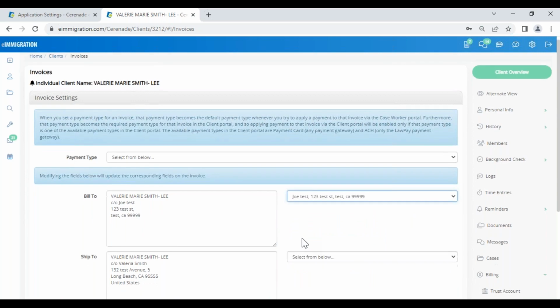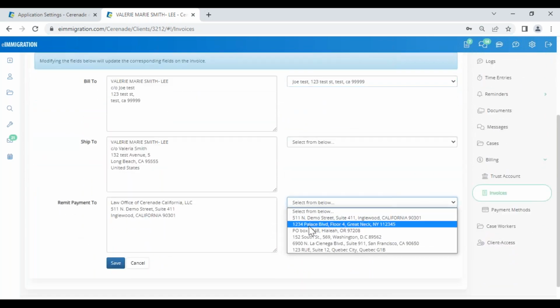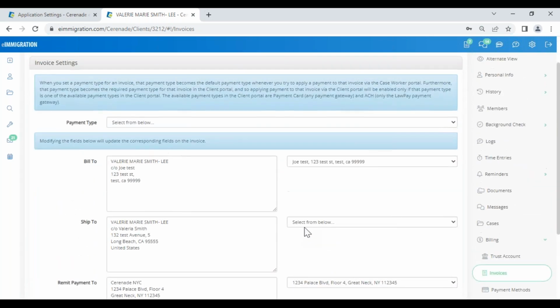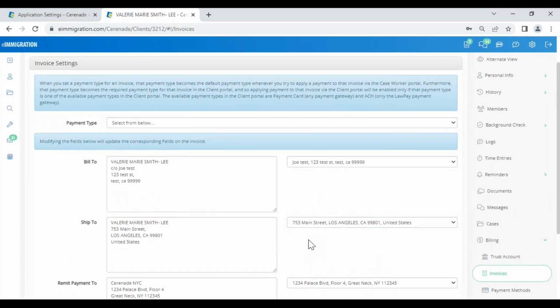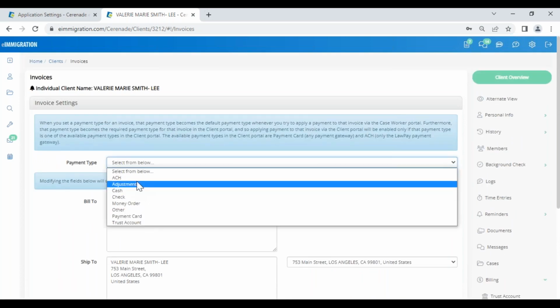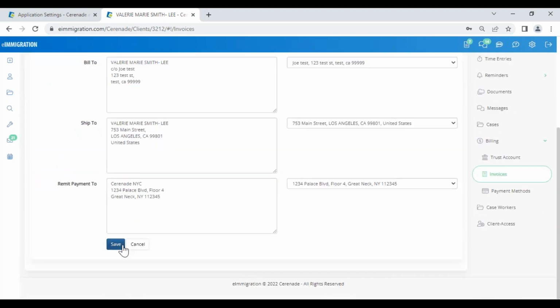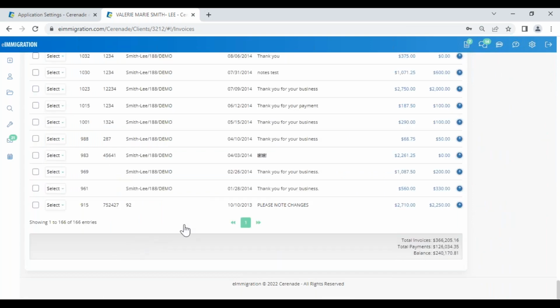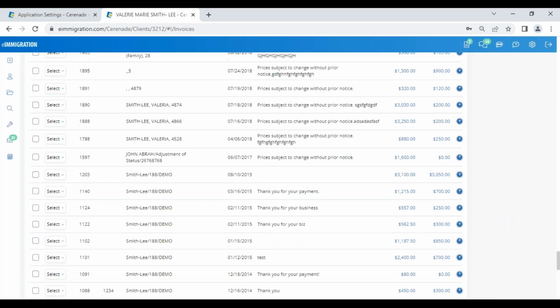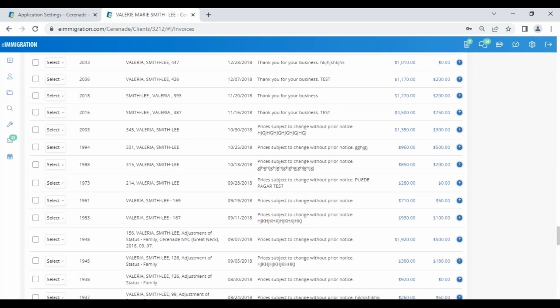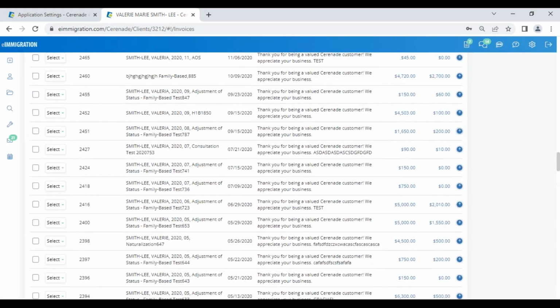That's pretty much the only change that we allow, for best practices, and also the payment type. I'm just going to save and it will update the invoice. If you notice that you made a mistake, like the wrong amount, you have to create a new invoice.